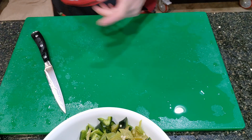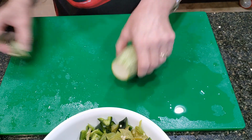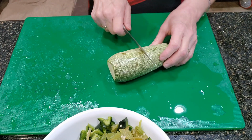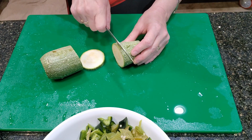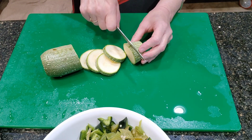So now I'm going to cut up my Mexican gray squash. I'm going to take the end off, and then the little end off here. And this does take, because it's squash, it takes a little bit longer to cook, so I'm going to try to cut it pretty small so it doesn't take too awfully long. I'm going to do this.